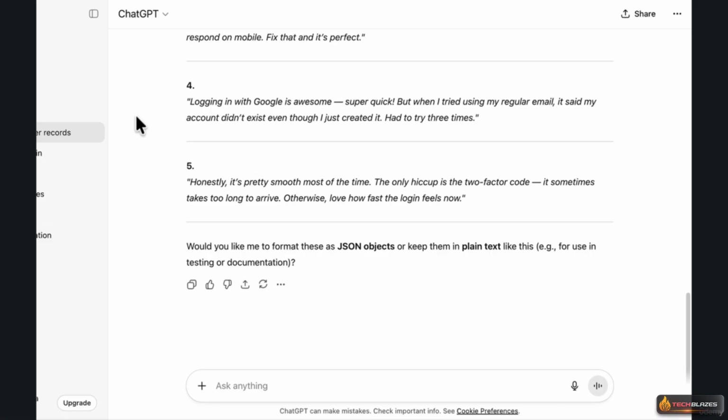There are no columns, no schema. Each message is just free text. It's valuable but also harder to analyze because before we can use it, we have to extract meaning. For example, detect whether the message is positive or negative. And this is exactly the kind of data AI models like ChatGPT are trained to understand and work with.